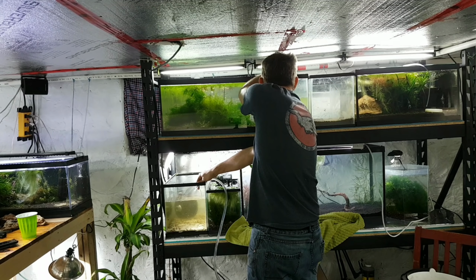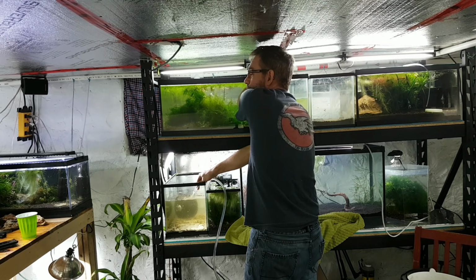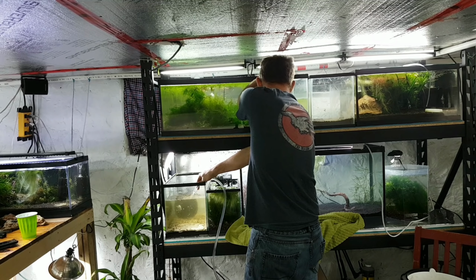Back to the setups here, I'm now draining one of these 10-gallon tanks into another 10-gallon tank, which is going to be my Neo Caridina Blue Dream tank. I've been wanting Blue Dreams for a while, and I do have about 20 really nice looking ones, so I'm going to put these in that 10-gallon that I'm filling up now and see how they do.